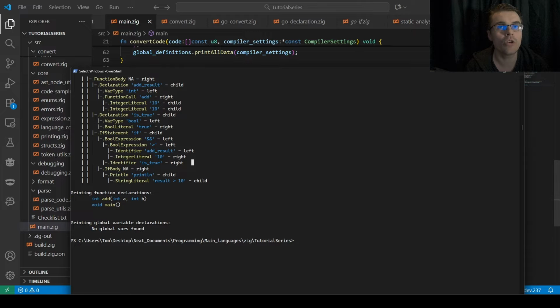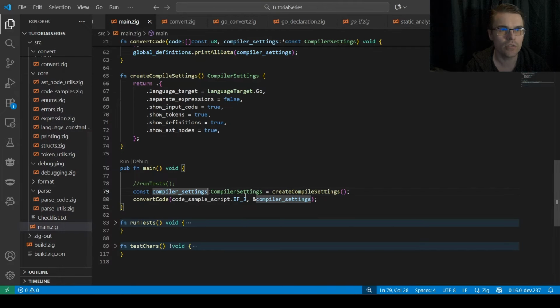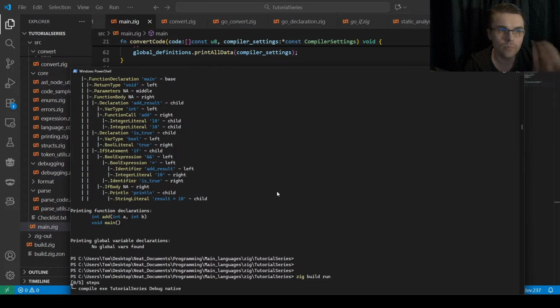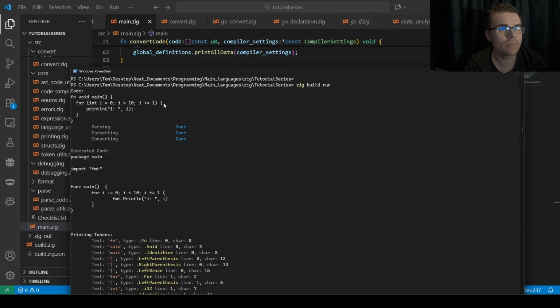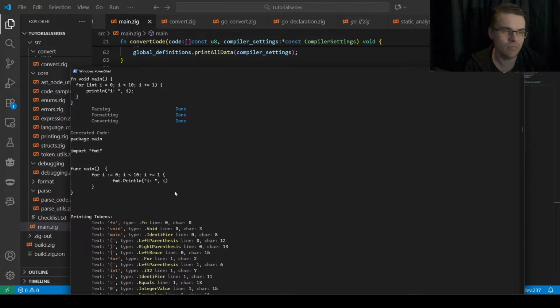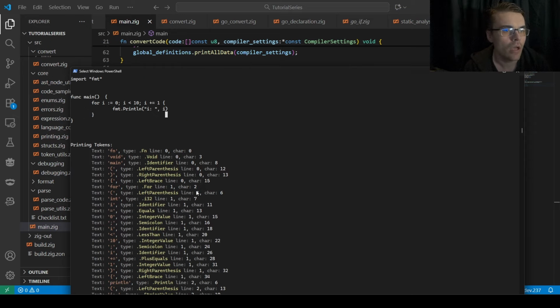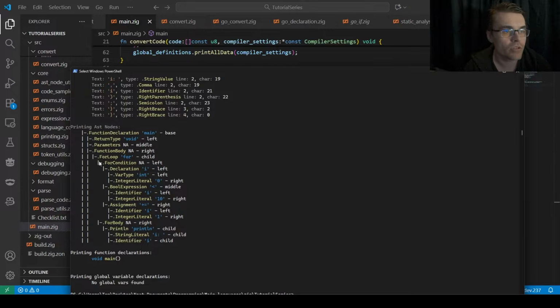With for loops, it's a bit more complicated. So for loops, it converts this, prints it, and then into this, which is almost exactly the same. You just take away the clear explicit declaration because you can't do that in Go. Anyway, yeah, it converts to this. So the for loop, it's a child with a for condition, which is whatever's in the brackets, which is separated into 3 separate nodes.